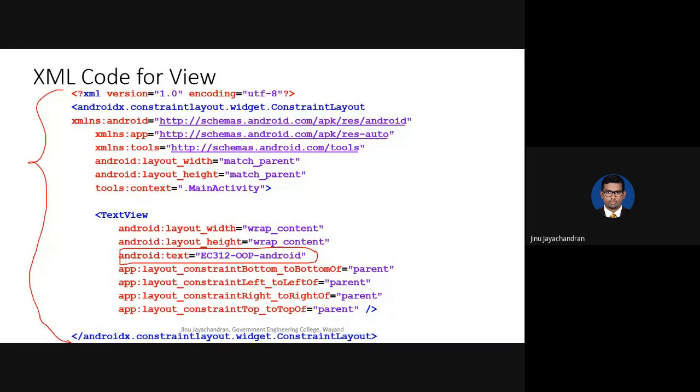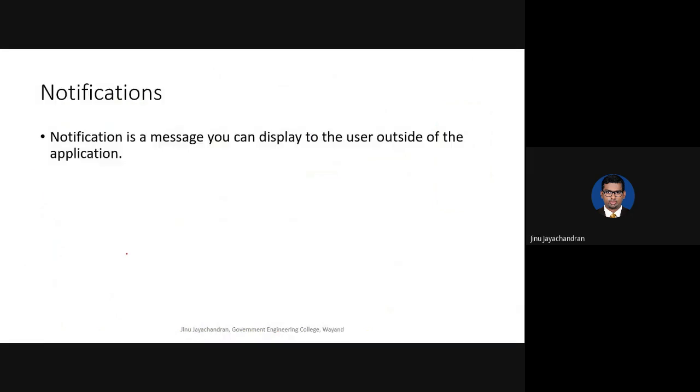Okay, and there is something called a layout. You can see the layout here. Layout means how the application has arranged the views inside it. So it says that at the top you need to put something, at the bottom you need to put something, and in the middle you need to put something. All these things will be listed in this XML. So that is regarding views.